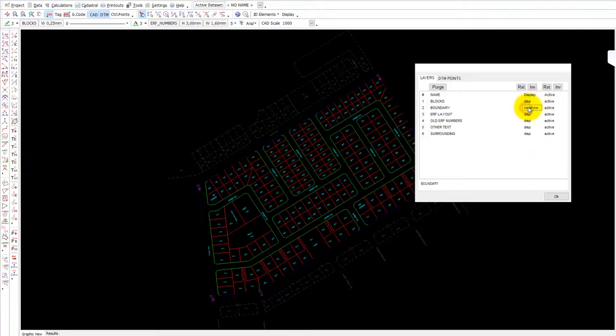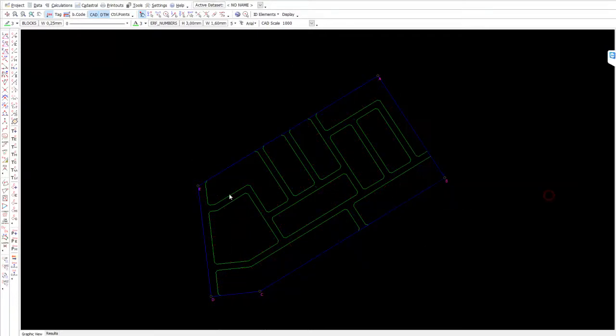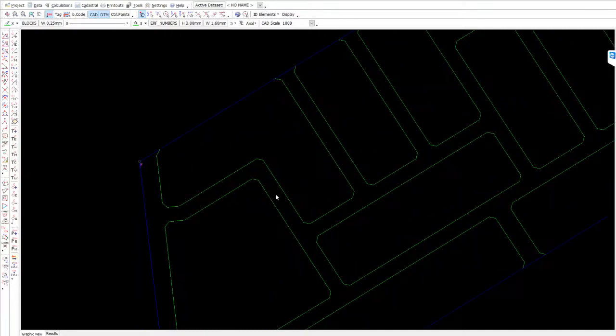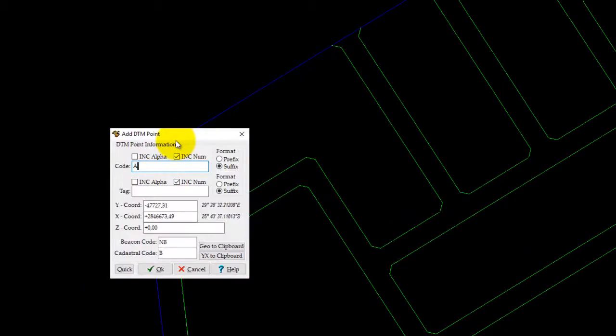Okay, the next thing I want to do is to do the names of the blocks. So I want to assign my own specific point names. Using the point name, using my line endpoint snap mode, I'll start at block A1, not beacon for now. Well, let's make that also 12 millimeter, and we'll make it a block corner point. And in this case now I can just click on the points to give them the correct names.